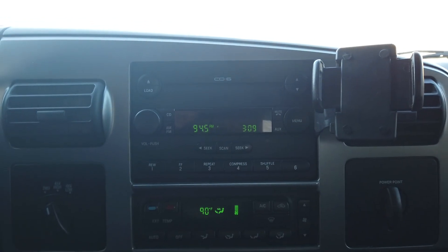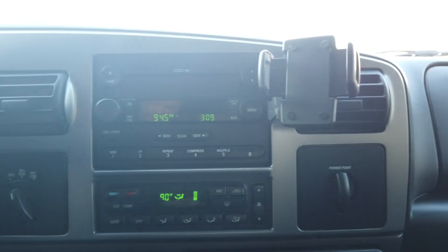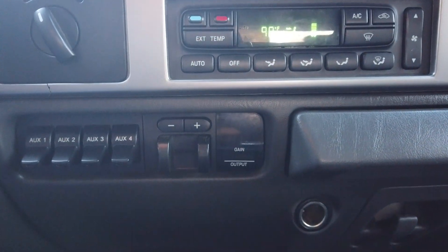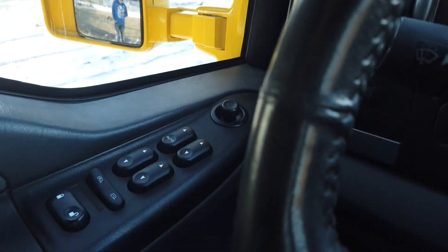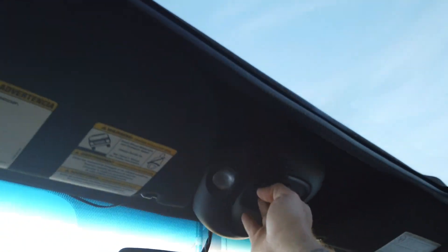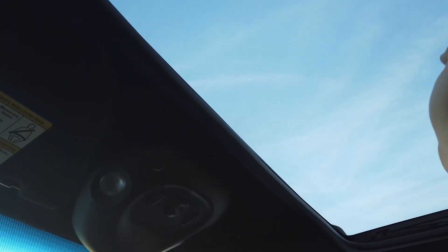Loaded up — 6-disc in-dash, digital climate control, AC, four-wheel drive, a little cell phone holder, upfitter switches, trailer brakes. Loaded steering wheel with HVAC controls and radio controls, all the good stuff. Power windows, power mirrors, power locks — it all works like it should. Sunroof is nice, doesn't leak. Had some rain on this bad boy, and it's got an aftermarket alarm with remote start.